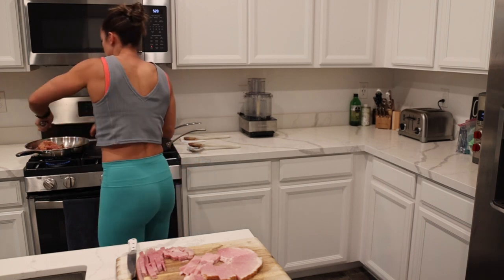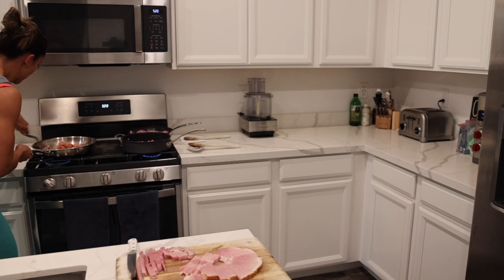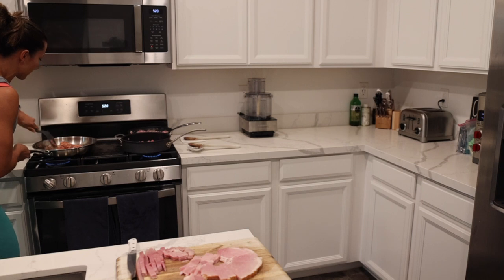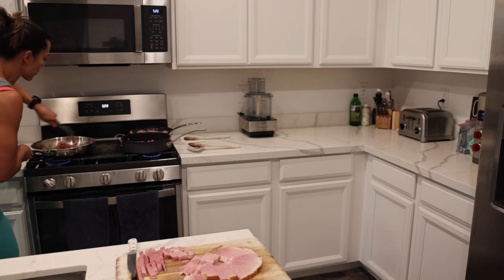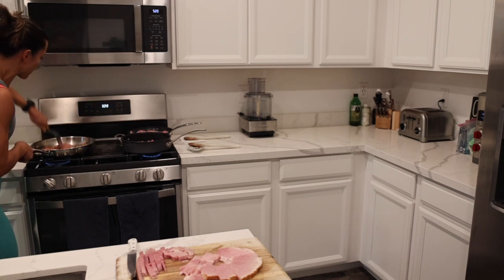I'll chop this one up. I'm going to use my left hand because my right hand's kind of smoked pancakes right now. So you're just going to essentially chop these up. Again, these will be cooking till they're almost done. When they look like they're almost finished, we're going to add them together in one pot. I'll probably add these two in this pot over here, or I'll put it in the wok.